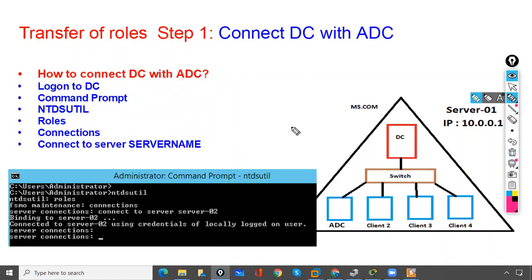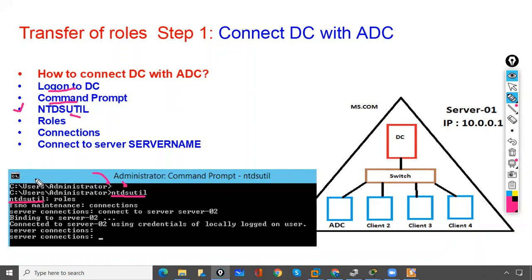So what we will do, we'll log on to the domain controller. Then we'll open the command prompt. In the command prompt, we'll run this command, ntdsutil. Okay, you can see we are in the command prompt and we have run this command, ntdsutil. When you type this command, it will take you to ntdsutil mode.